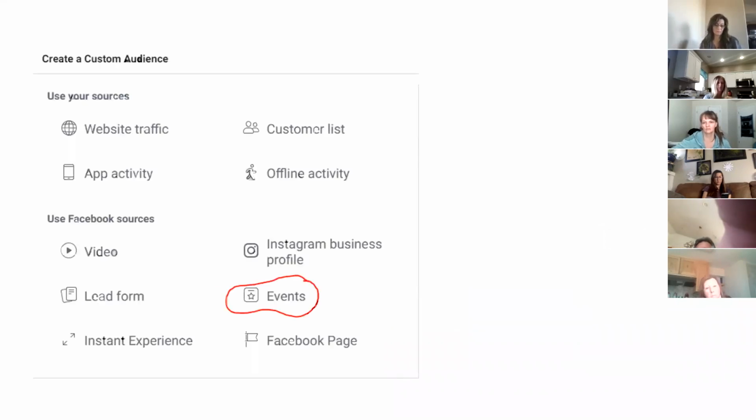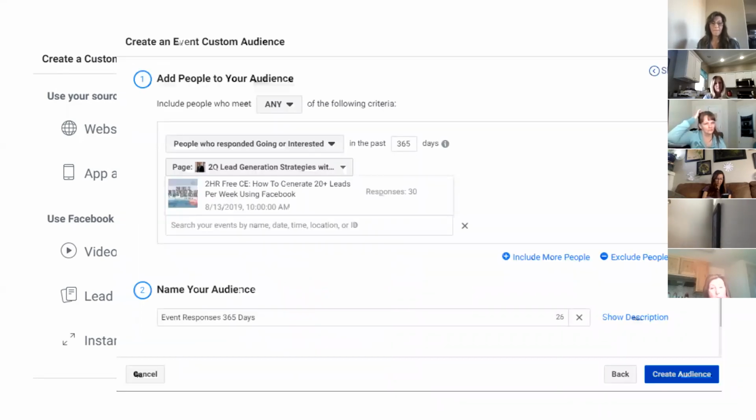We go back to the ads inside our business manager account. We go to the audiences section. We're going to create a custom audience. This one is going to be based off of event responses. Again, it's the same screen you're seeing over and over again. I'm just creating an audience based on different activities, different actions. In this case, it's the people who have responded that they're going to either be going or not going.